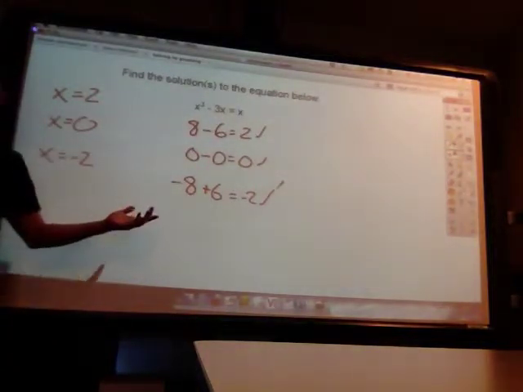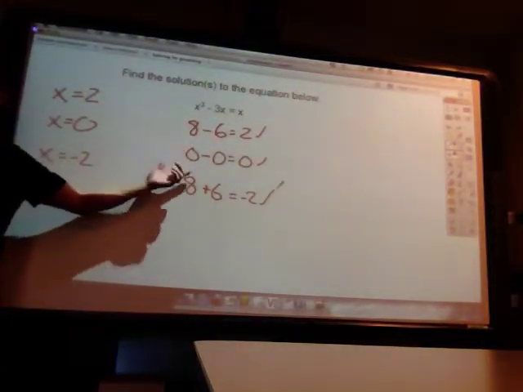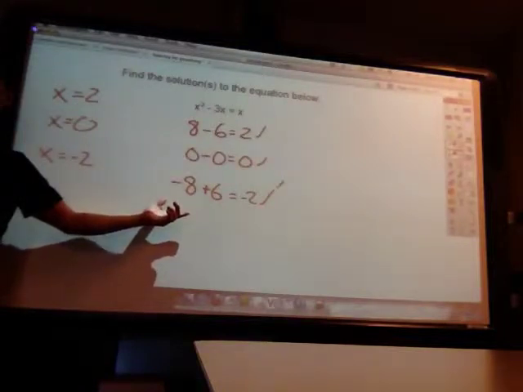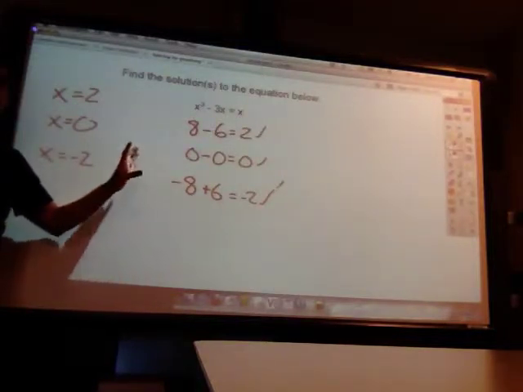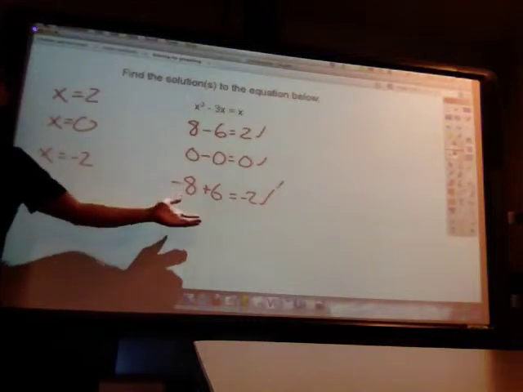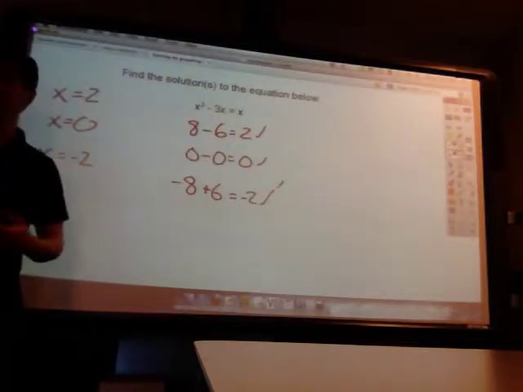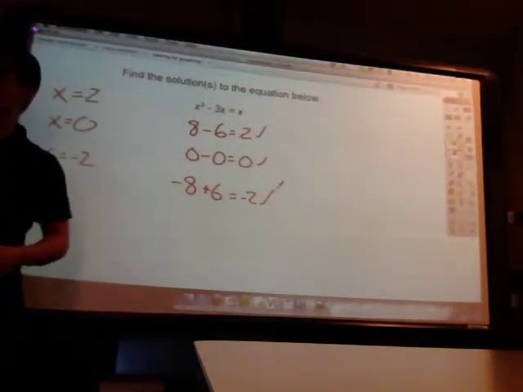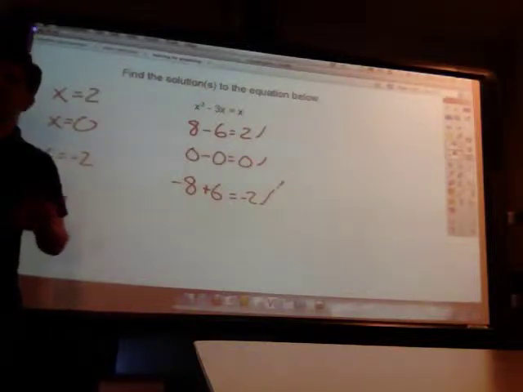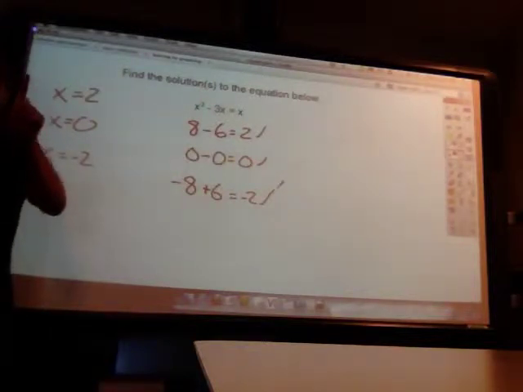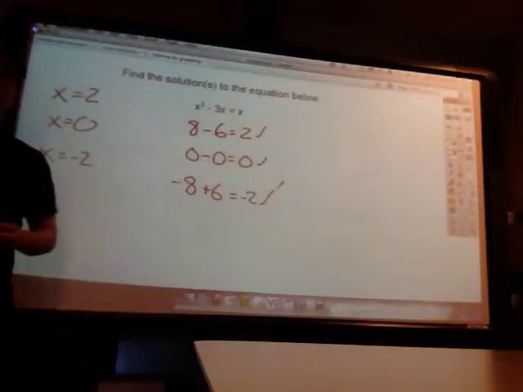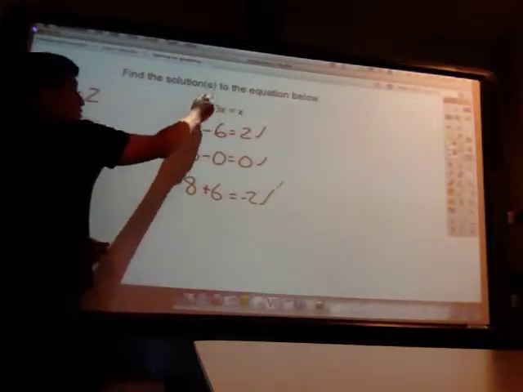Now, when you look at this, what do you think about this equation created this dilemma? What about the original equation would have caused us to possibly have all these different answers, as opposed to the typical one answer we usually get? What is different about this equation compared to other ones we've done? Francis? There is only one variable. Okay, there is only one variable. We are doing systems actually today. Alex? Yeah, the fact that there's this exponent here.